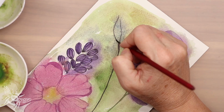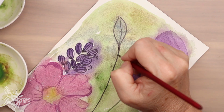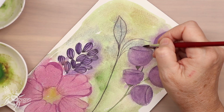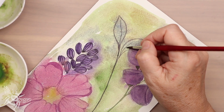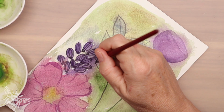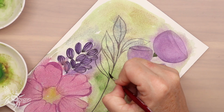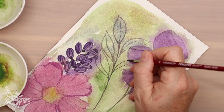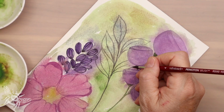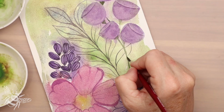When I applied the green background, there was this darker green area, which I thought was in the perfect position for a sprig of green leaves. I mostly cover it up later on, that darker green in the background, but that's okay. It just helps me figure out what other elements I can put on top. What I do with it later on is up to my imagination.